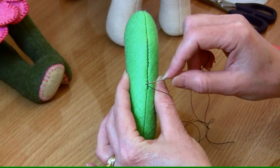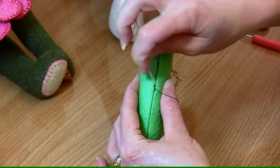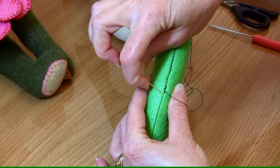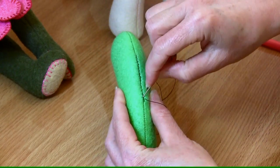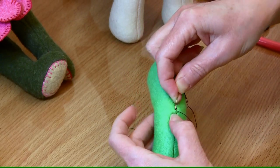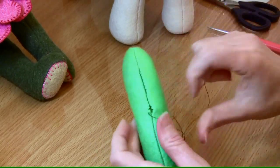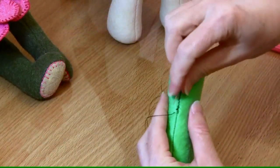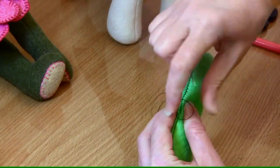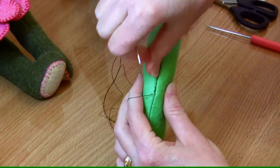So now we've travelled all the way down to the bottom of our opening. We've got about one more stitch left to do. You can see that there is the beginning of our machine seam. So I'm going to pop in one last stitch that'll knit this together. So we'll pop that in. You can see that that's knit together very well, and even given the thread colour, that's a fairly neat finish there.